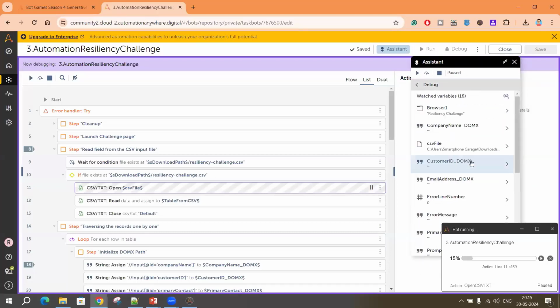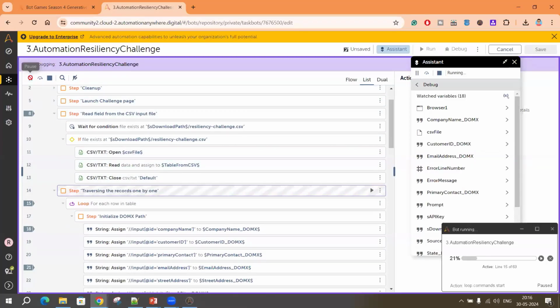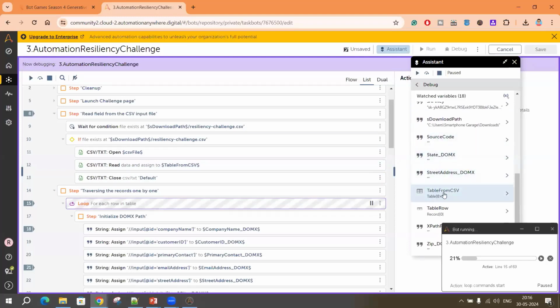For now, I'll just try to see the values. For example, now I'm just trying to open a CSV here, read the data, and store it to the table variable. So let me just navigate till here, till this loop. I'll just hit next to continue to the next breakpoint, and now it is here. I expect there is some data in the table variable. So if you go here, you see table from CSV.